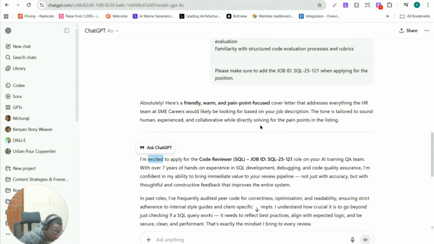So we can always give ChatGPT a persona. We can even say, assume you are maybe a doctor and you want to give specific advice to a patient that is suffering from this and that. So this is the first hack: you can always give it a persona. Once you give it a prompt of how it should act, give it all the traits and qualities that you need it to portray, and then you're good to go.